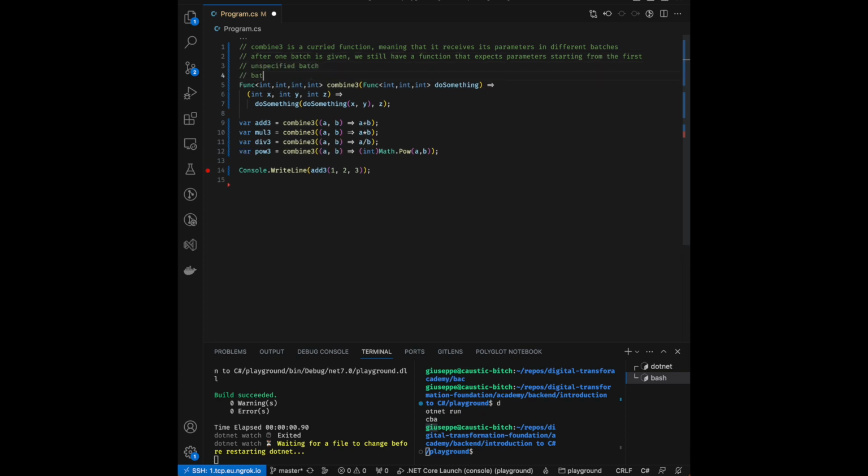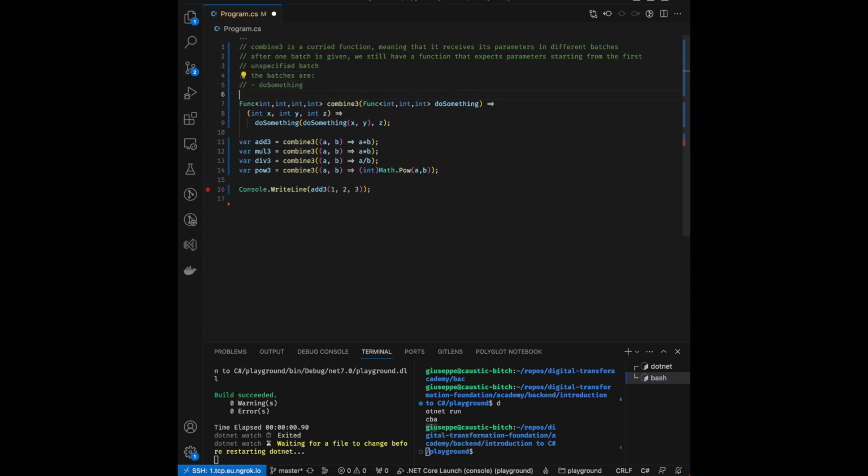So the batches are, in this case, do something as the first batch, and x, y, and z as the second batch. So when we specify do something, now we still have a function that expects the next batch being x, y, and z.